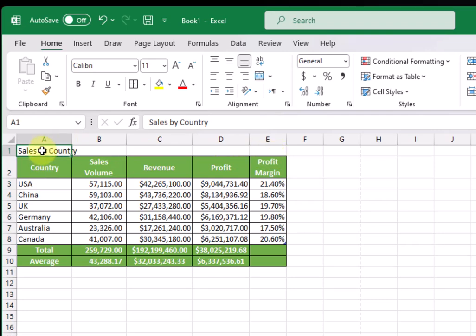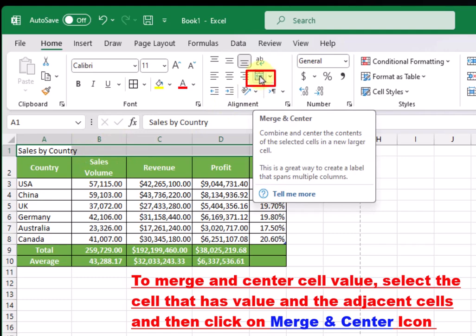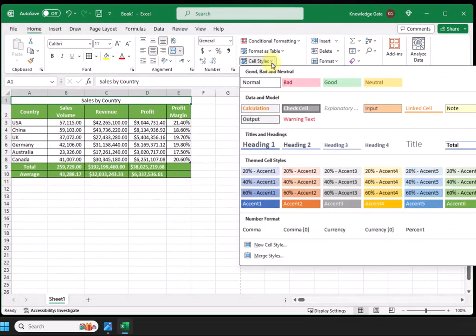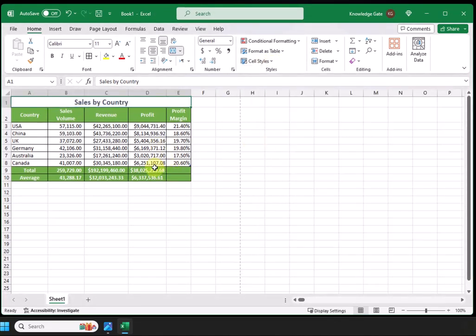So I'm going to select cells A, B, C, D, E for the first row, and then click on this icon which says merge and center. So this has merged those cells into one, and then centered it. I also want to apply some styling to this one, so let's see what we can do. We can do cell styles, yeah, this is what we want.